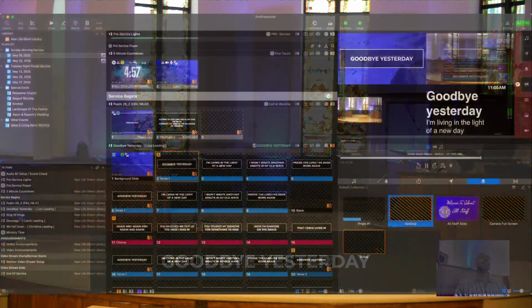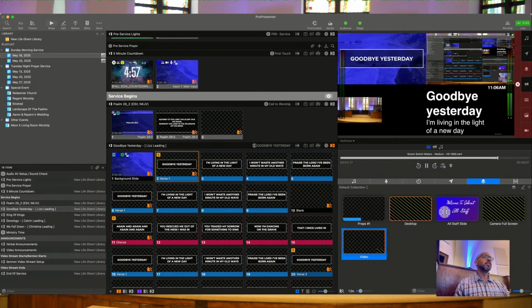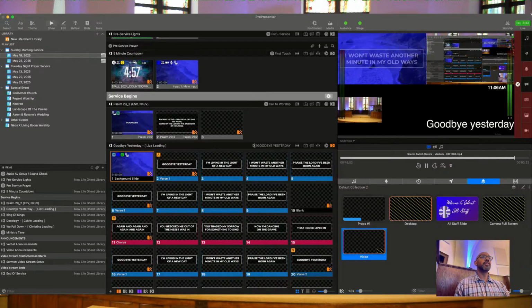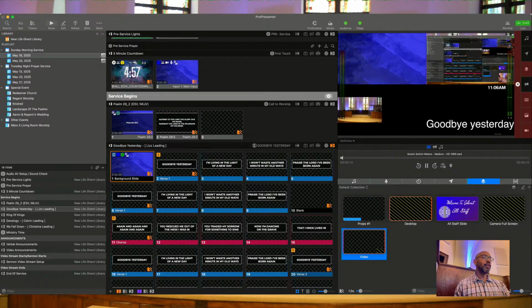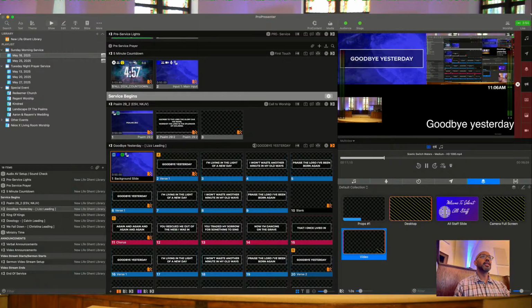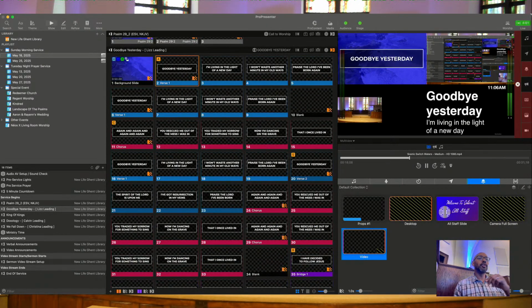I'm going to go back to the desktop view again so you can see all that. So we'd be going through the songs, Goodbye Yesterday. I always want to start with clicking the first slide here because that has audio things that are important, that has visual things that happen, like the lights change from these first slides right here. So don't want to skip to this. You always want to press this first when we're in the service flow. So then we just do the normal going through the song.